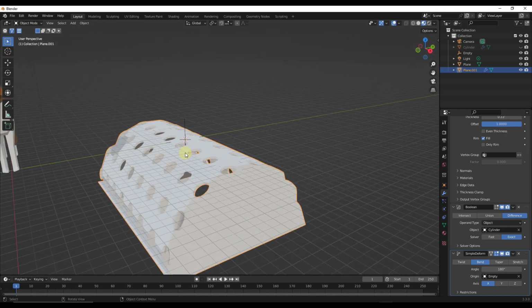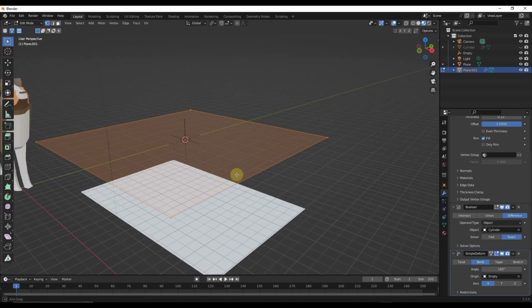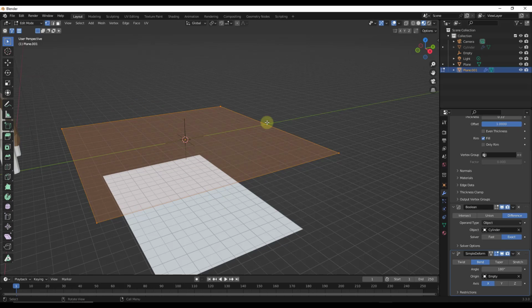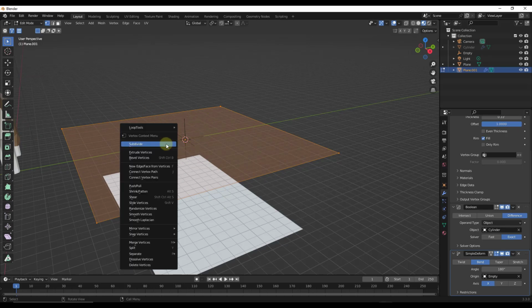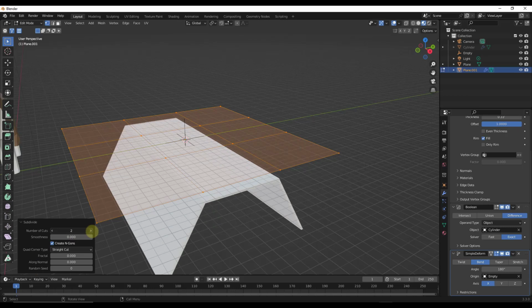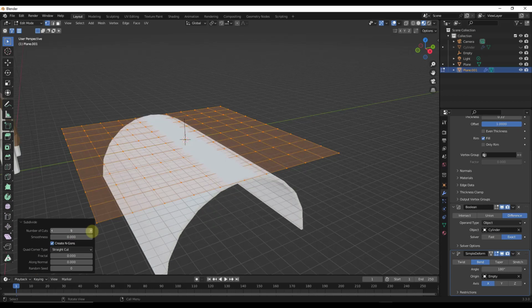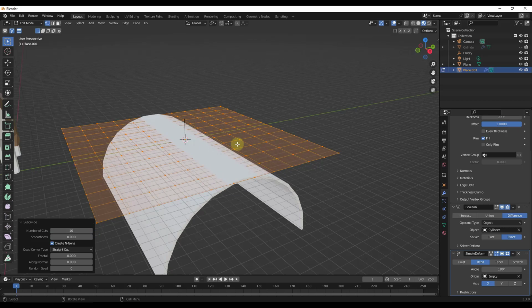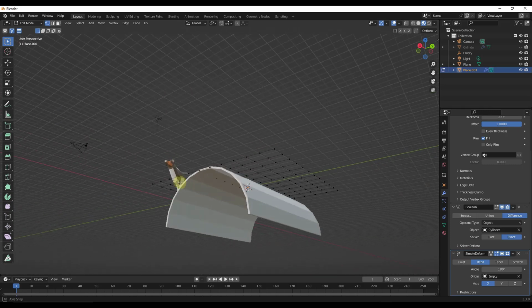bend it, right? So one thing that we can do, and this again is the power of modifiers, is if I tab into edit mode right here, notice how this shows me the original object that I have inside of my scene, right? Well, all I'm going to do is I'm just going to right click on this and I'm going to subdivide it. And notice how the more I subdivide it, the more detail I'm getting in this cut, right? So all we're doing is we're just subdividing this plane right here, and I'm going to subdivide it to a value of 10, like this.